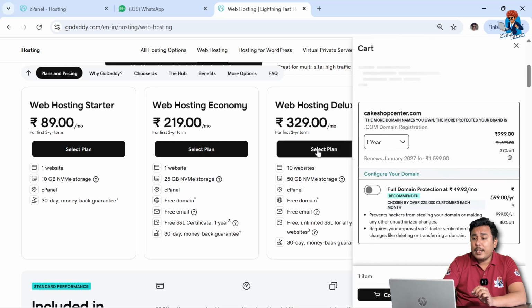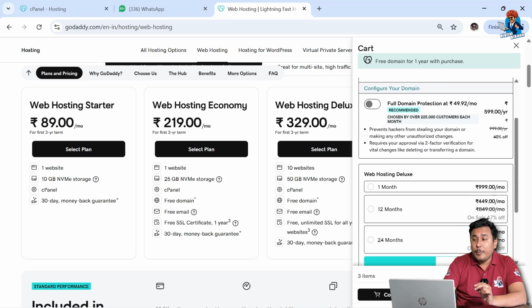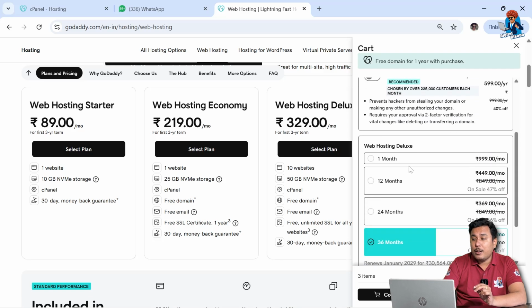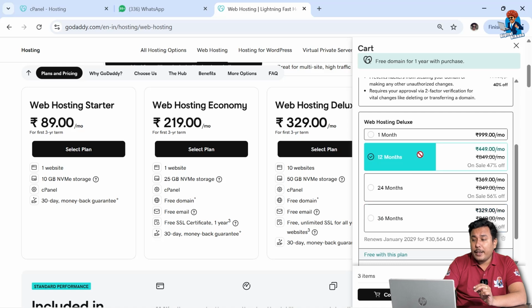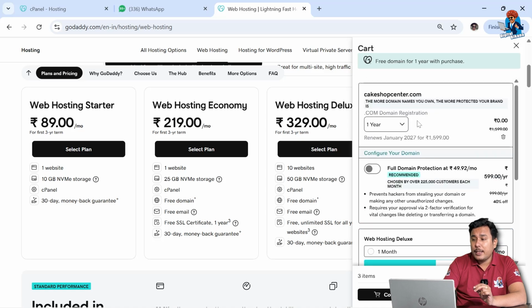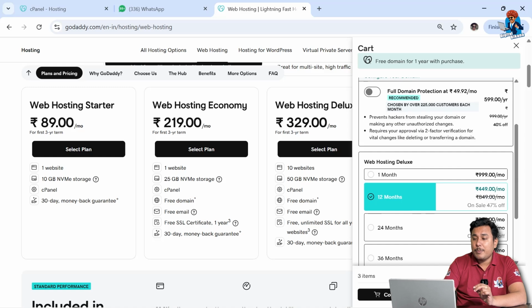So I'm going to select this, and as I told you earlier, if you purchase a hosting plan and domain name together, then the domain name automatically becomes free. Okay, so you can see the domain name price has gone to nil, because I'm purchasing this hosting plan, and this hosting plan comes with a free domain name.